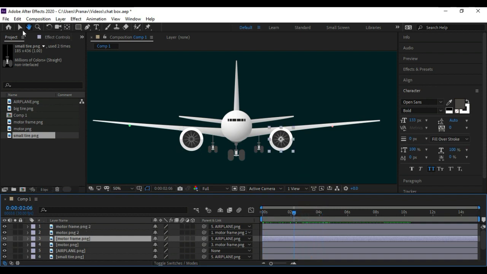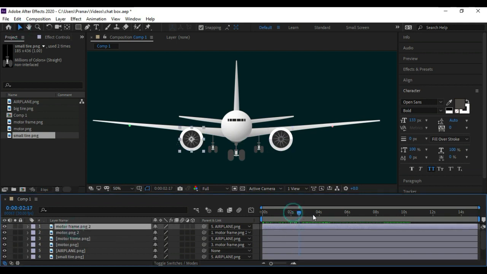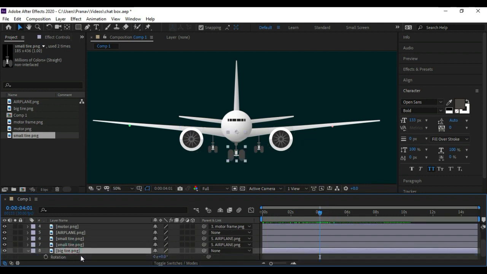Now let's draw back these and create an airplane animation in the sky. So these landing gear are at 4 seconds. Now we are removing the landing gears by clicking scaling. Let's copy this value with Ctrl+C and Ctrl+V at the 4 seconds. The reason I'm copying this is, if I change the value here, it will gradually change and then go to 0, like this.